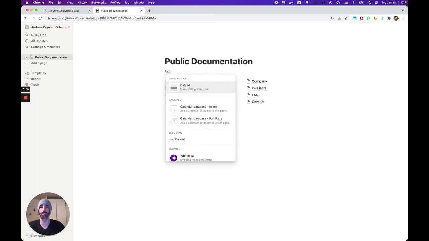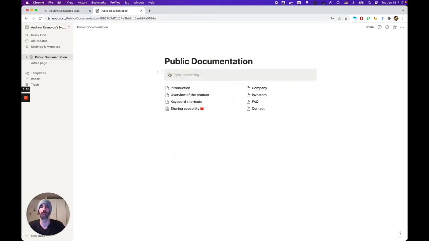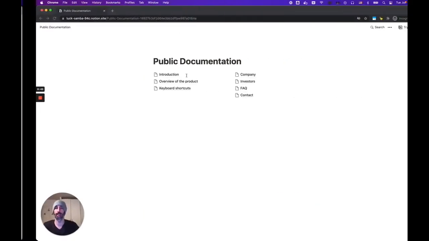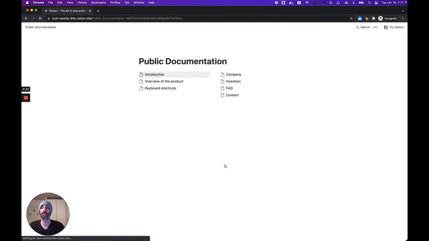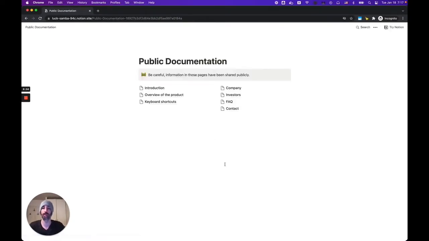Let's say that you want to create a callout to explain to your team, be careful, information in those pages have been shared publicly. Something like this. Again, you do not want that callout to be visible to everybody, because that's not the goal. So that would be pretty strange.